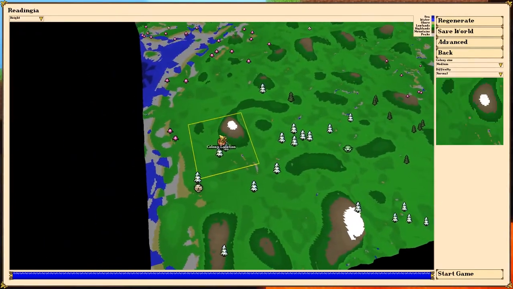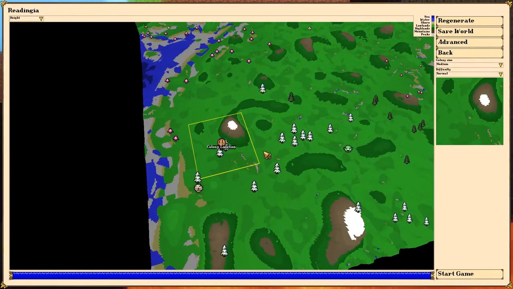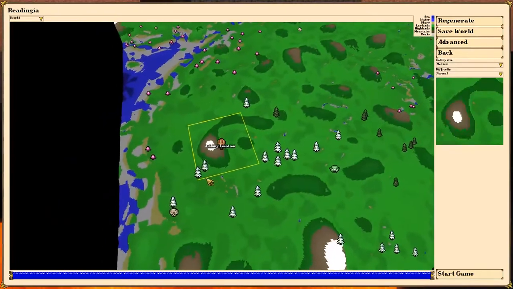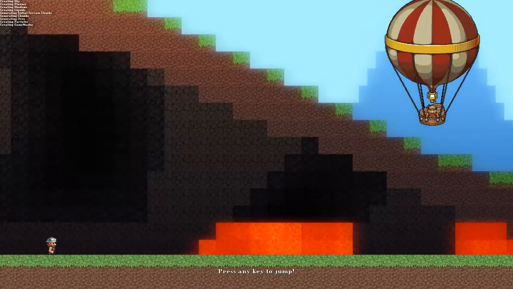Oh, look at this one. This one's got a huge mountain in it. That's gotta be us. It's got some tree edge. Okay, cool. I like this little cove right here. This might be cool. Let's see what it looks like in game. Start game. Let's get into the Nomad's Landing.